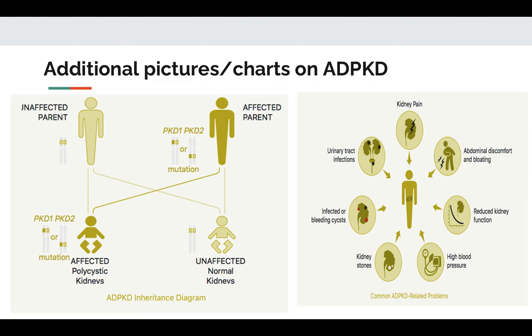So obviously it's a very serious disease, and the kidneys are a very important organ in our body that do a lot of things. And when they cannot function properly, it can make quality of life very tough, and the other organs in the body will not be able to perform as well.